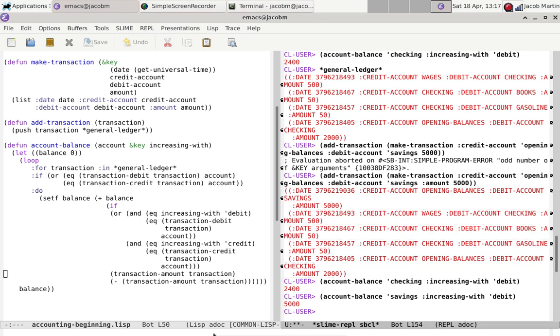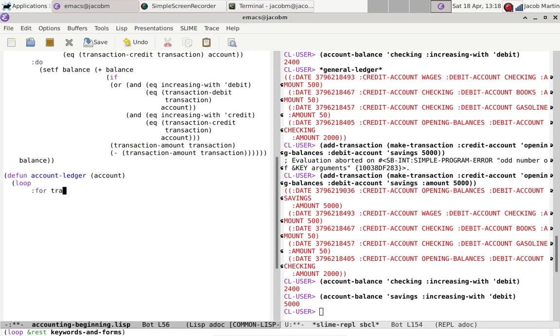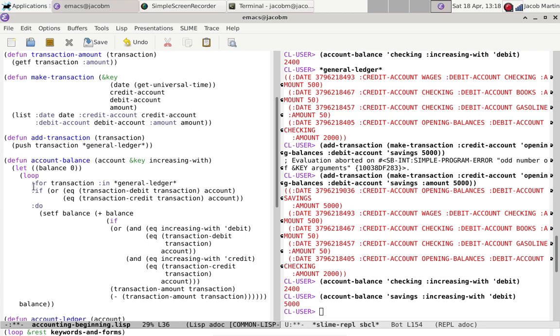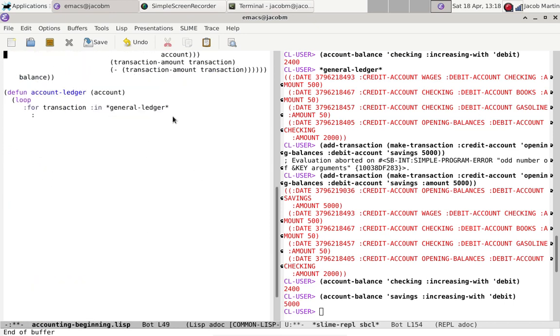That's great, but I would like to actually look at all of the transactions in my savings account. So I'm going to make a function called account ledger of an account. It's the same sort of thing: we're going to loop over every transaction in the general ledger, and with the same sort of logic here, if either of these things are true, then I want to accumulate the transaction.